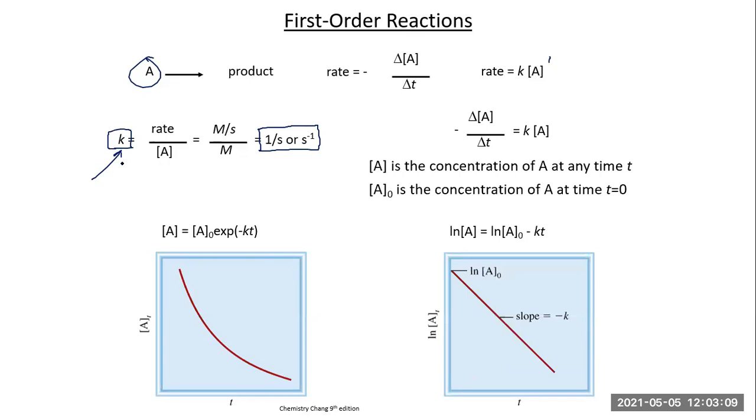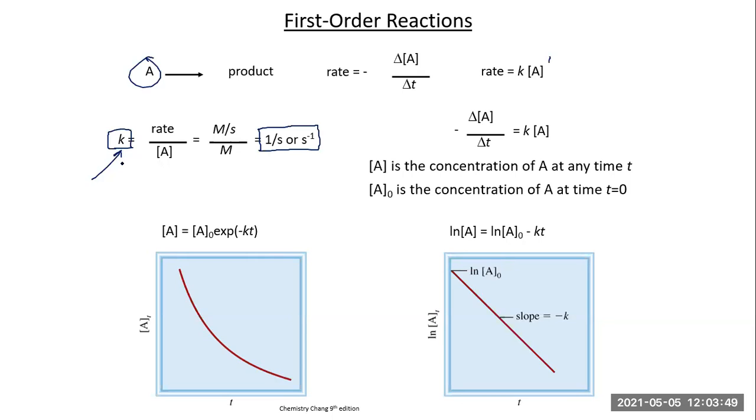A lot of times in kinetics problems, they don't, with flashing lights, go, hey, you're doing a first order reaction now. Use the first order equations. In a lot of cases, they don't straight out tell you this is first order, or second order, or zero order. What they will oftentimes do is give you the value of the rate constant and the units associated with it. They expect you to know that, oh, I see 1/seconds, I am dealing with a first order reaction, which means I should be using the first order equations and formulas.